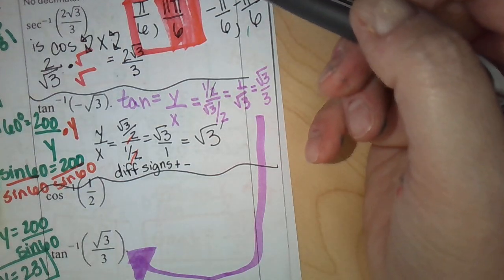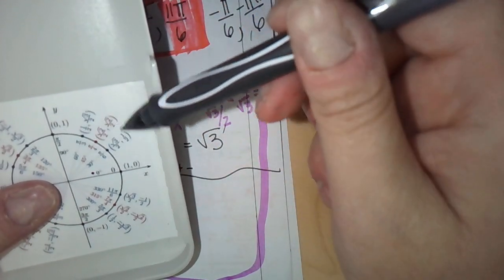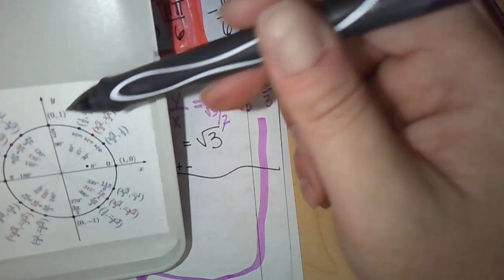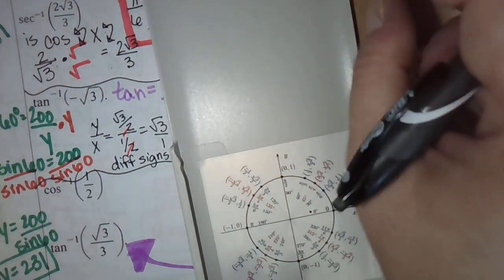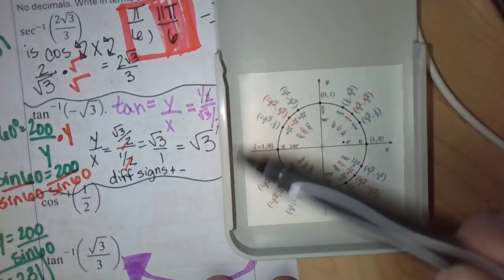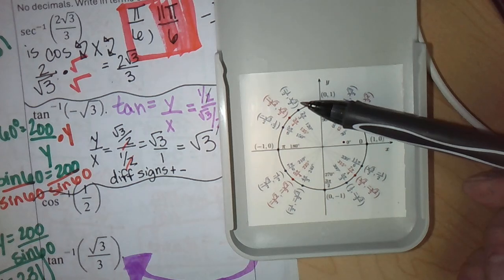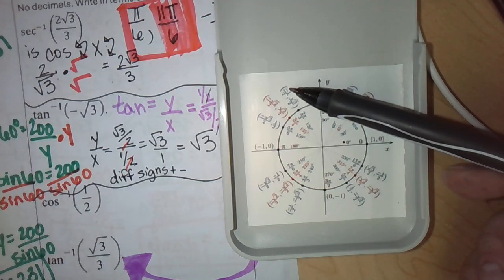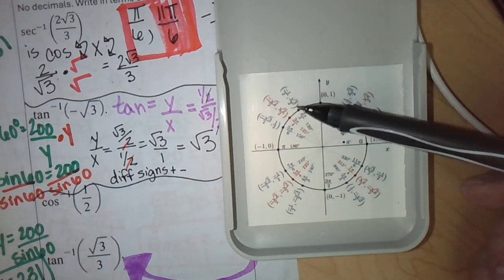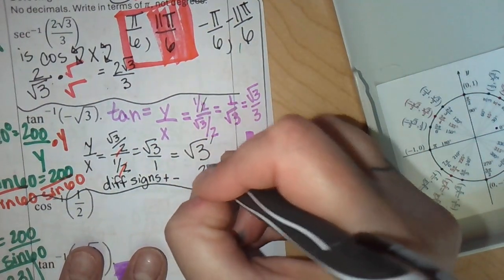Okay, so let's look on our circle for when the y value is square root of 3 over 2. Oh, I can't look in this top right quadrant because all those signs are positive. Let's go to this top left quadrant. Let's see. Y is square root of 3 over 2. It looks like it's about 120 degrees, or 2 pi over 3. So that's when y is square root of 3 over 2. X is some kind of 1/2, and the signs are different, like one's a plus and one's a minus. So definitely 2 pi over 3 is an answer that I would take.